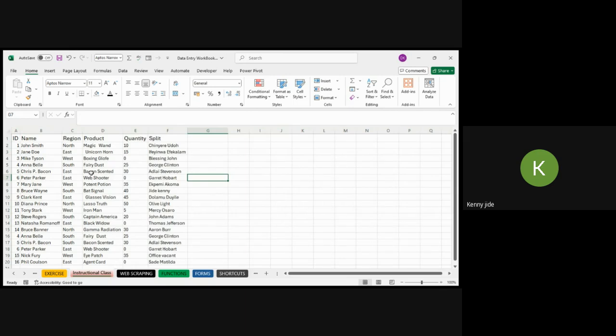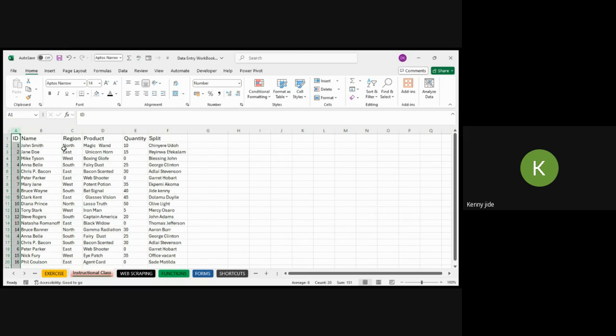So another thing we can do here to make this data ready for analysis is to put them in their right format. So what I do is I check the cells one by one to see that they are rightly formatted. What do I mean? If you have numbers in a particular cell, what you have here in this number group should show the format that they're supposed to be.